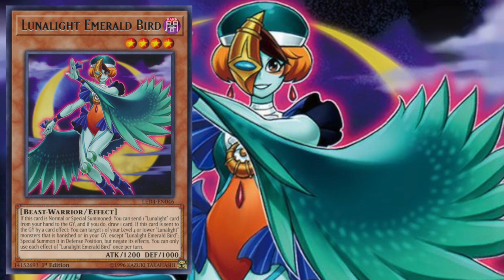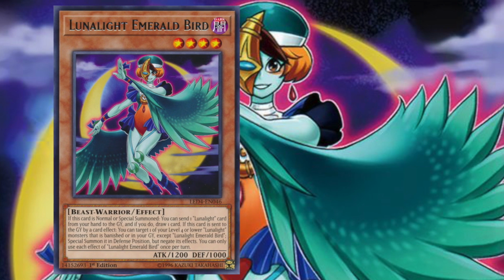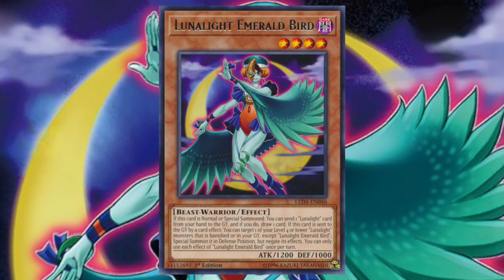Lunalight Emerald Bird can cycle a Lunalight card from our hand for a fresh draw whenever she's normal or special summoned, and if she's sent to the graveyard by a card effect, we can target one level 4 or lower Lunalight monster that's banished or in our graveyard and special summon it in defense position. Both of these effects are hard once per turns, but the ability to recur from the banished zone as well as the graveyard gives Emerald Bird a somewhat useful niche as an extender.